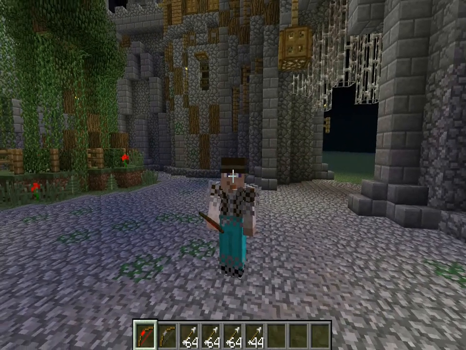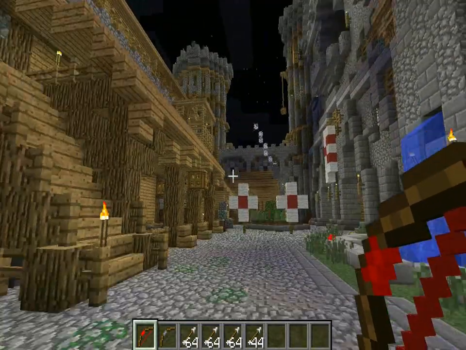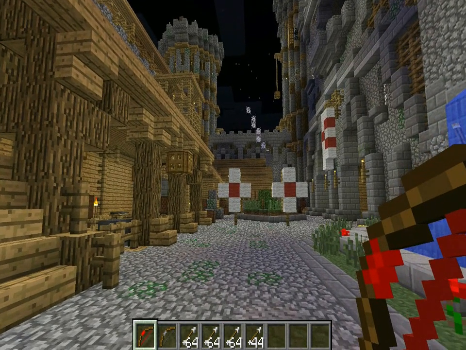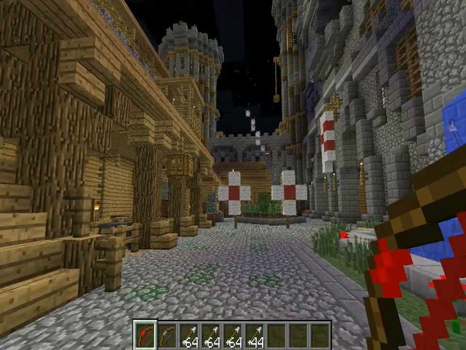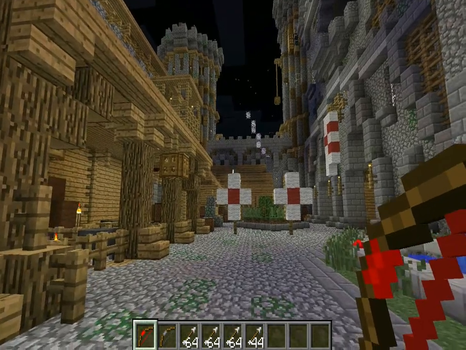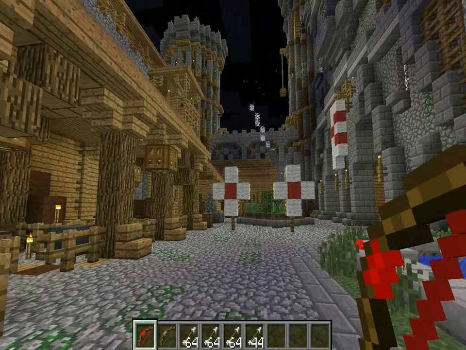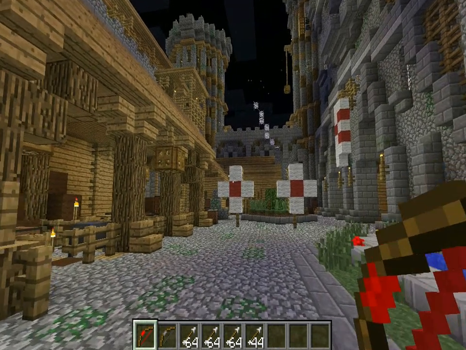I'm here to spotlight this new mod called Automatic Bow Mod. Really cool. Let me show you what's going on with this. Now, you have to have an endless amount of arrows in your inventory, so make sure you have a lot of arrows when you're using this. But it does waste.